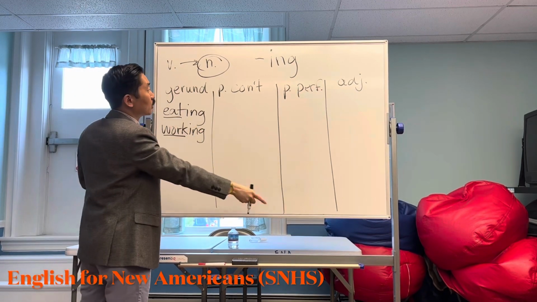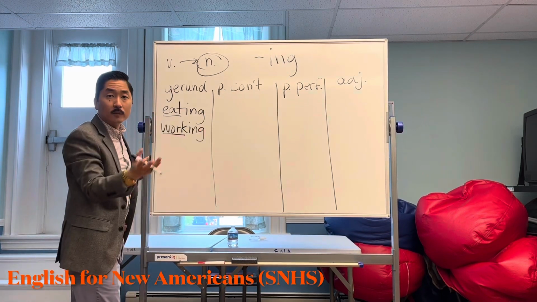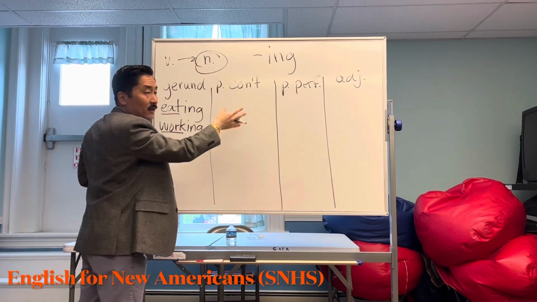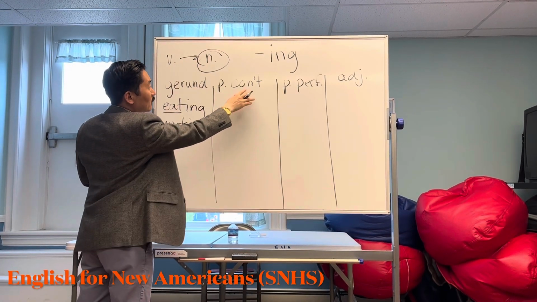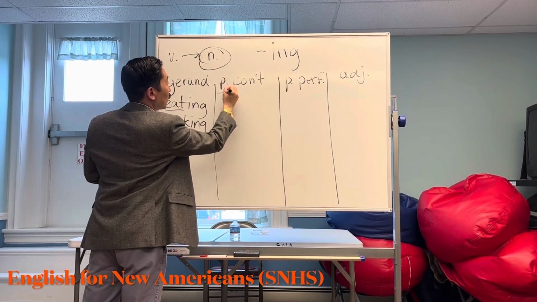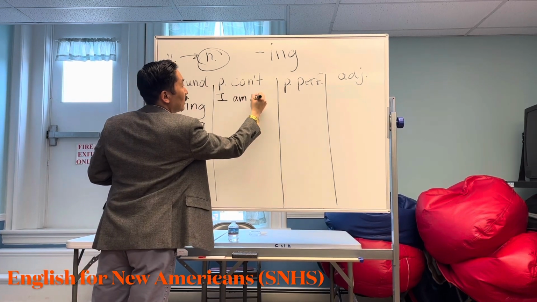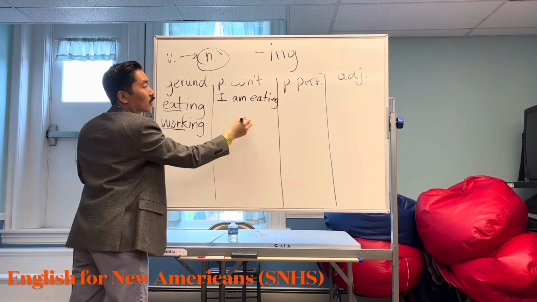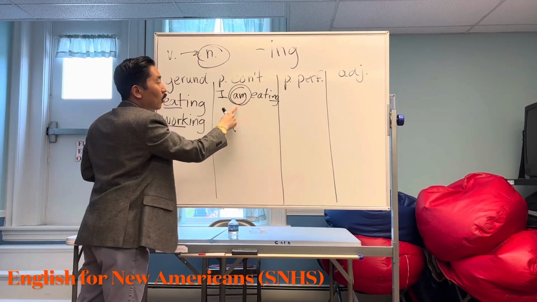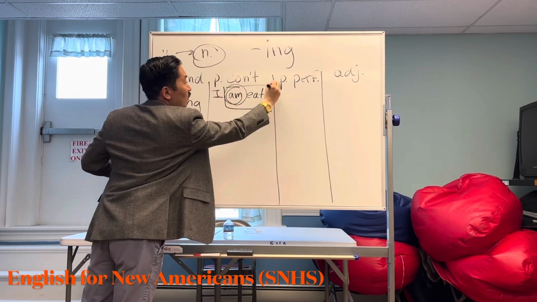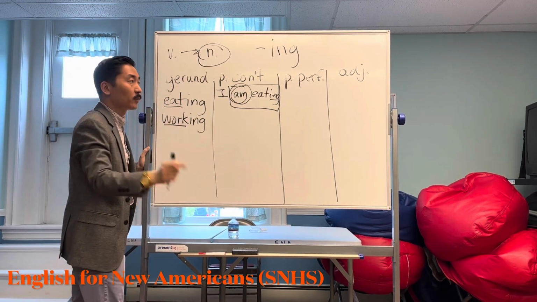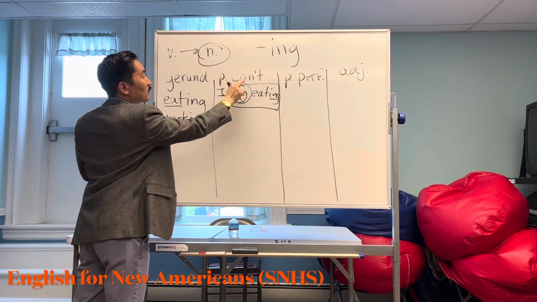The other time we use ing is for something in the continuous verb tense. That could be present continuous, past continuous. It doesn't matter the time, but in continuous verb tense, we will use ing. Many people know this. For example, I am eating. So we have here ing after the verb. However, here we have a form of be. So together, it's two words, but it's really one verb. It's two words, but one verb. And eating would be present continuous.